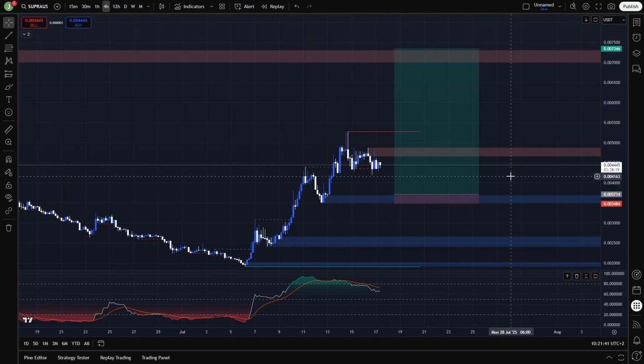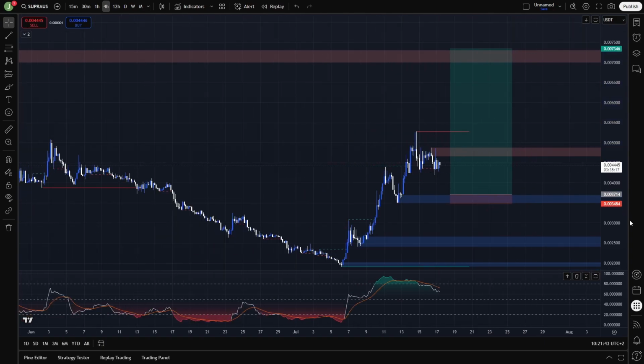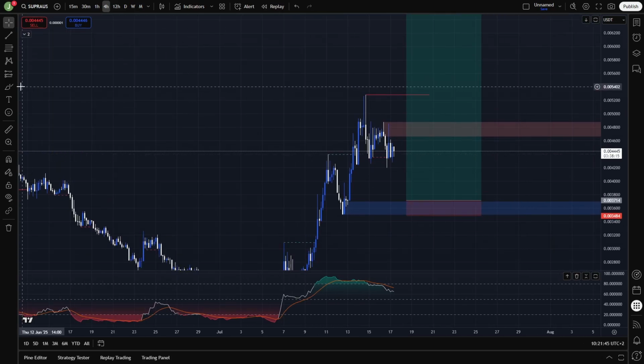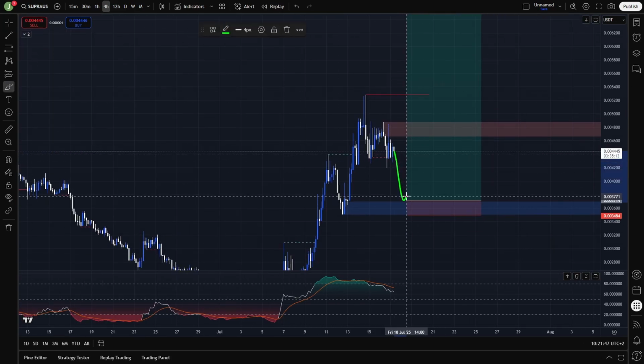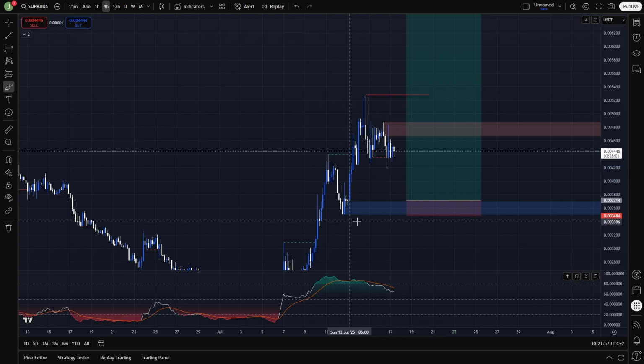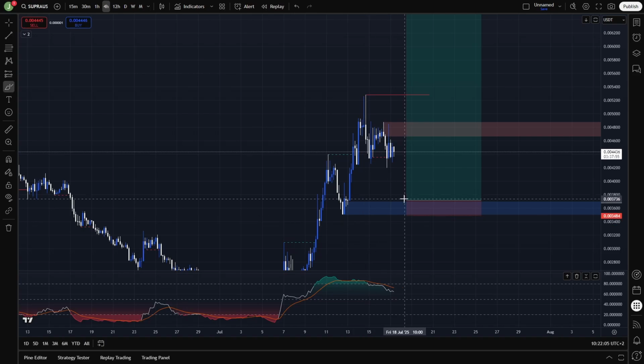The huge disadvantage of this trading setup is that, in my opinion, once there will be a bigger dump, there is really high probability that we are also going to take liquidity under this previous low, because in my opinion, a lot of people who will be placing long positions in these areas will place their stop losses under this previous low, because it makes perfect sense.